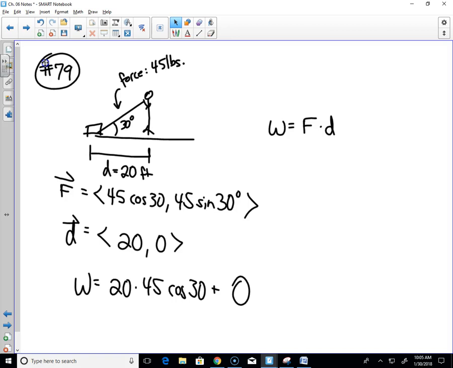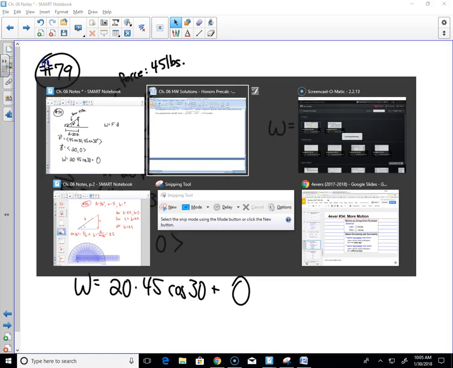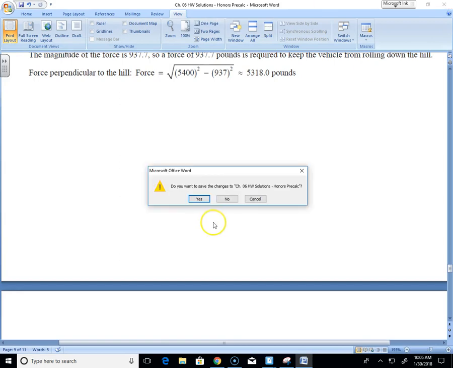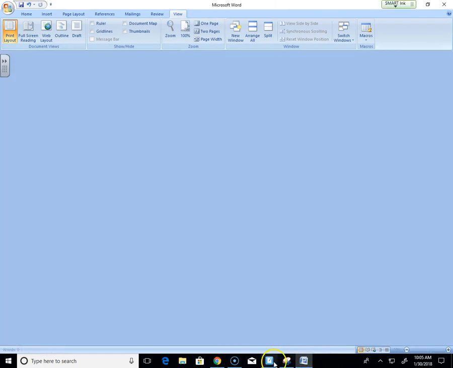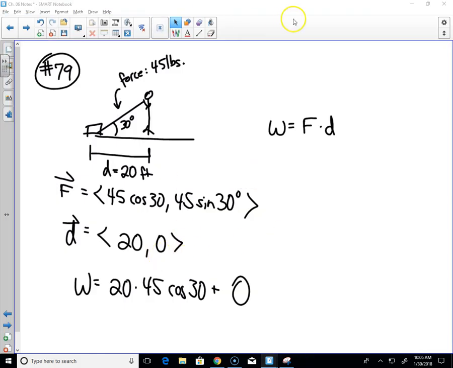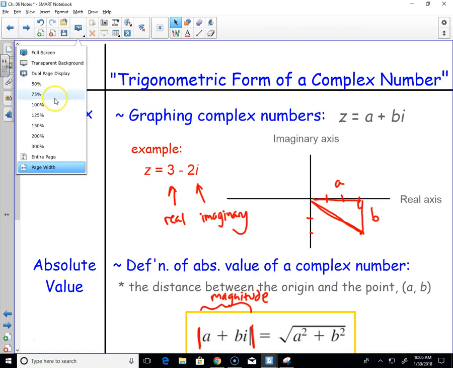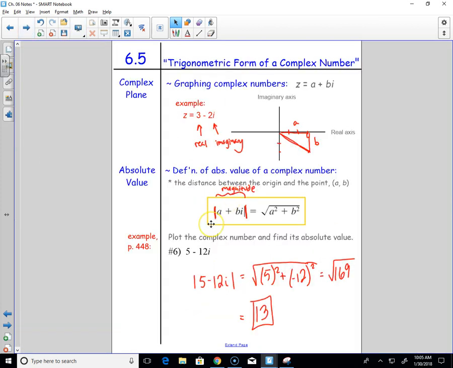Cool beans, that's 6-4. Kiddos, we gotta go in 6-5. Remember? We're supposed to finish him today. So let me go ahead and get out of this homework. Let's get into notes. We started him yesterday. I think we got this all down yesterday, right? Magnitude of a complex number? I think we got this down.